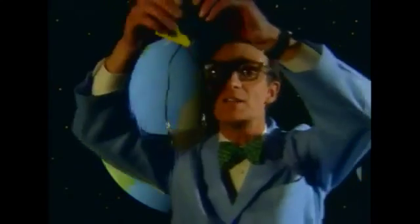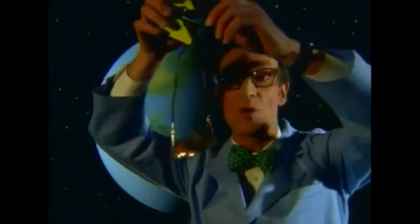This is a piece of steel wool. It's mostly iron, just like a meteorite. If it were to hit the Earth's atmosphere, it would start to heat up. Now, the faster it's going, the more oxygen it passes through, so it really heats up, like this. Now, most of the meteoroids that hit the Earth's atmosphere burn up completely, but not all of them.